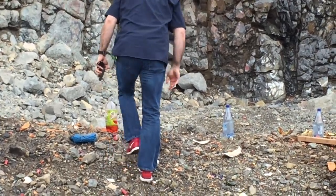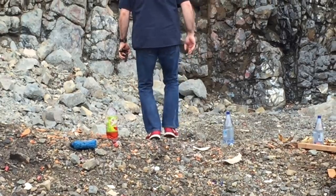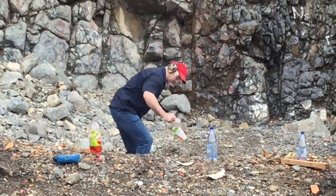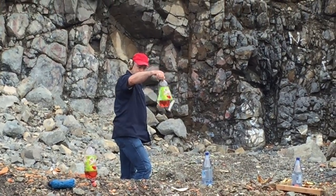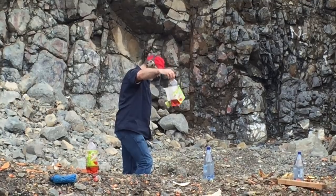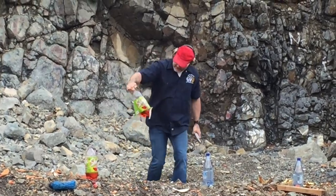Here's the first one in pieces. Let's see how it held up. It's got three holes in it. It's got three discs and it's got three holes.